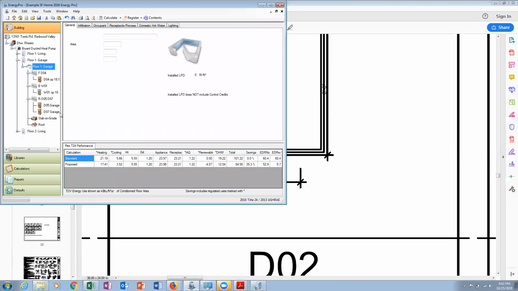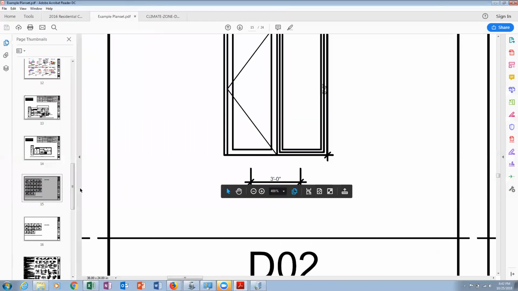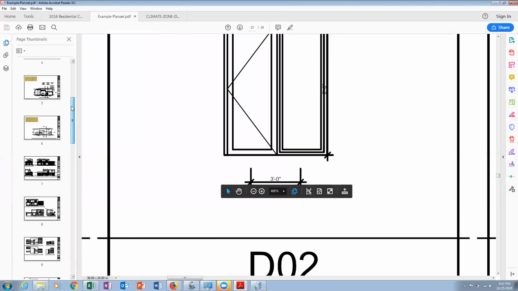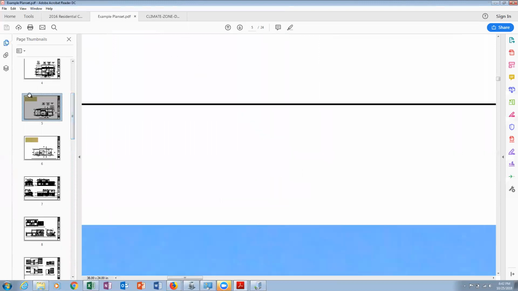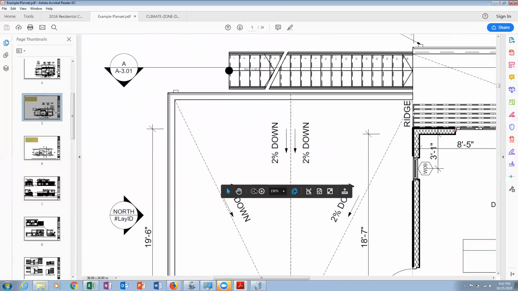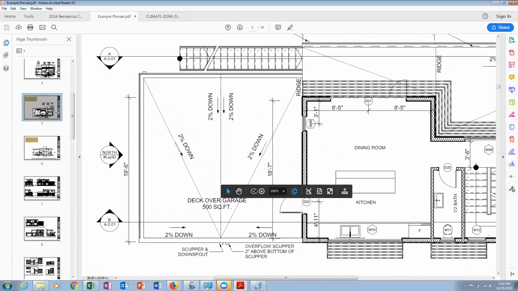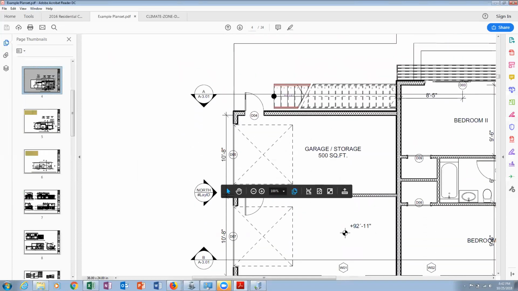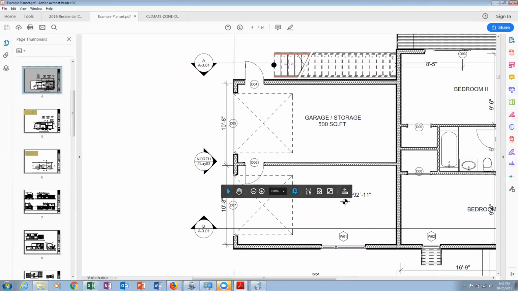So let's go ahead and get the doors for the garage. And that's going to be DO5 and DO7.